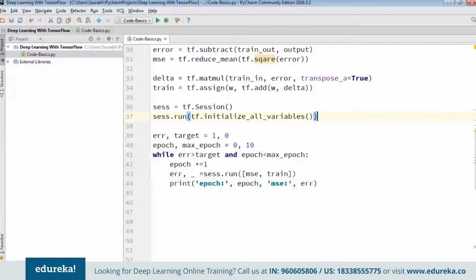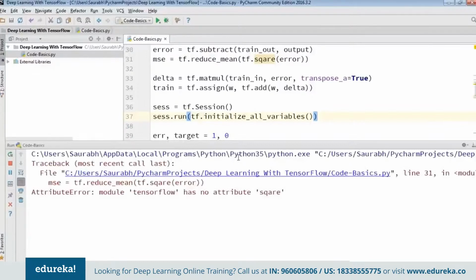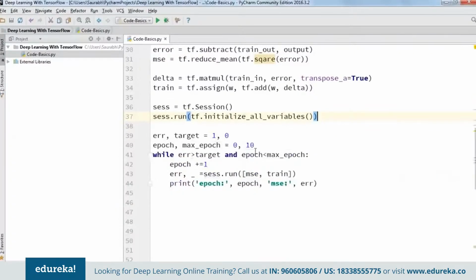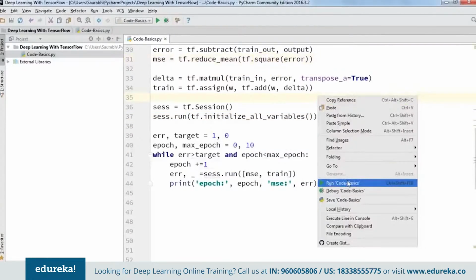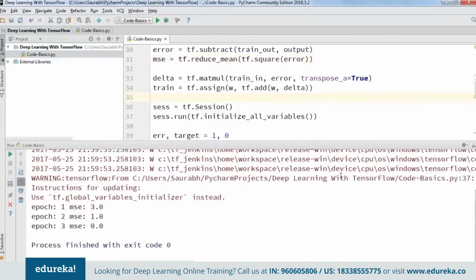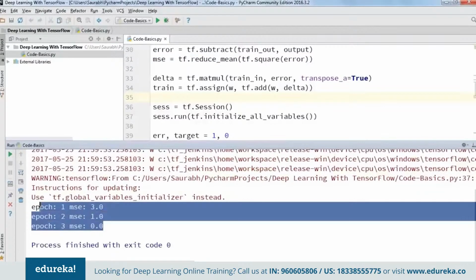So let us go ahead and execute this and see what happens. Oops, I've typed the spelling of square wrong. Pardon me for that. I'm just going to make it right now. SQUARE. All right, let's go ahead and execute it once more. So yeah, in 3 epochs, we got the value of mean squared error as 0. That means it took us 3 iterations in order to reduce the output to 0. So this is how you can actually implement a logic gate, or classify the high and low outputs of a particular logic gate using a single layer perceptron.